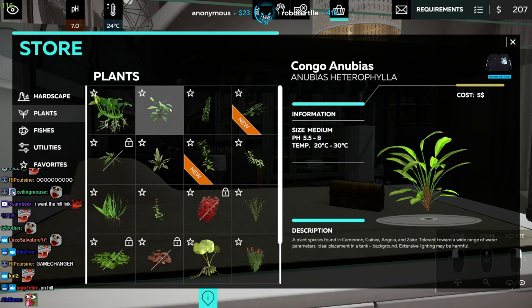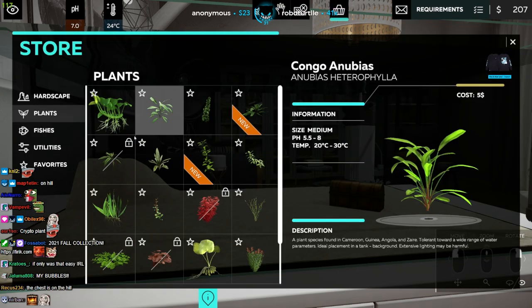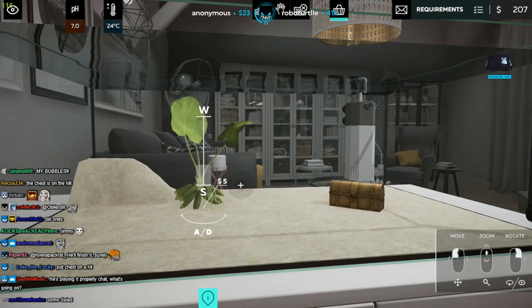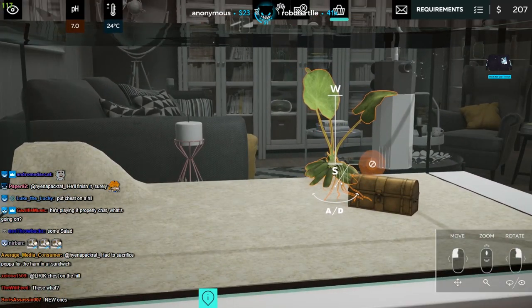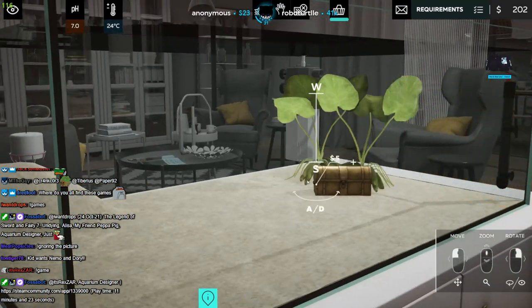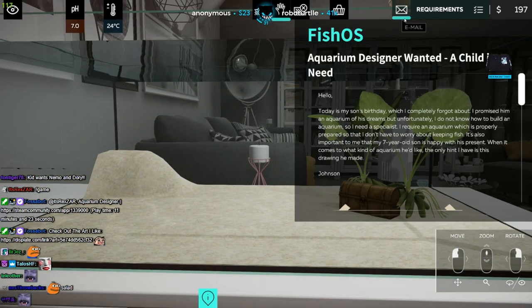So let's go here and see if we can add some nice little, it looks like two leaves. You know what? These look nice. These look great. I think these will do the trick. I think you'll be happy about this one. We'll put this one. These are huge. One there and one there. Very nice. Okay.